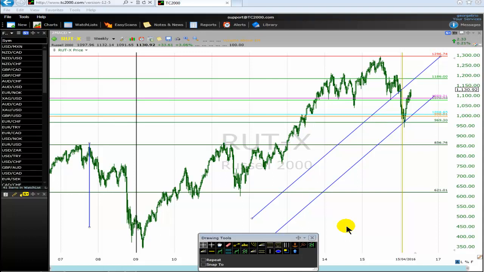Today we're going to count Elliott wave, analyzing the Russell 2000 stock index. This is a practical Elliott wave, a technical analysis. I will be counting waves on a weekly chart. I will be validating my wave counts, and I will be talking about multi-wave, corrective wave, using the wave principle.